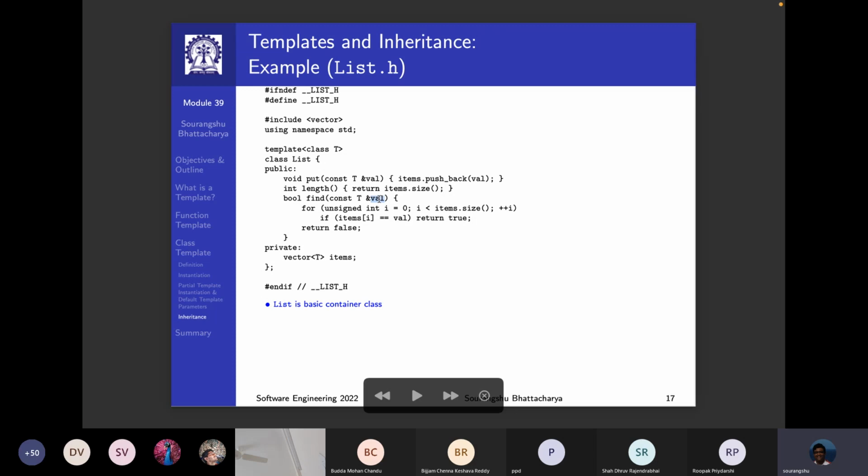If it is, then it returns true. Otherwise, it returns false. And obviously your class or your type T should have this comparison operator implemented.